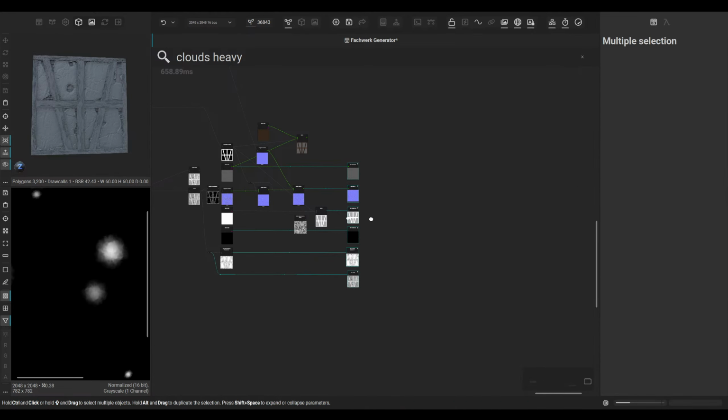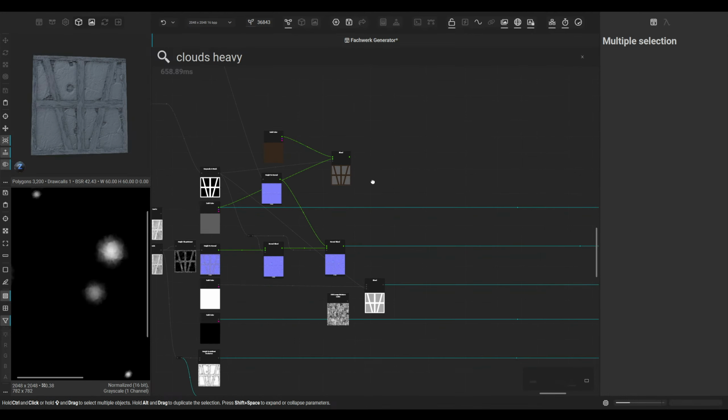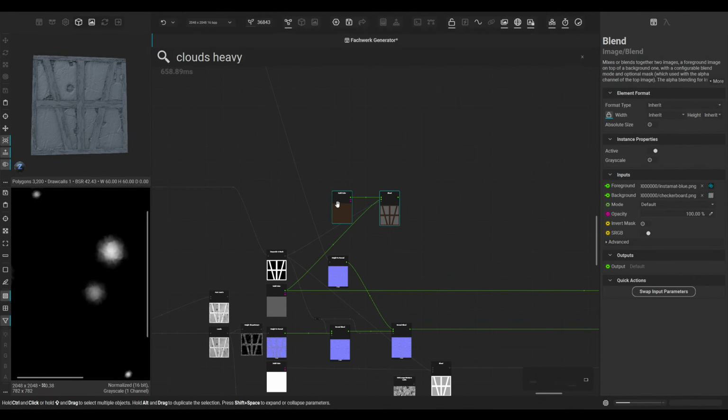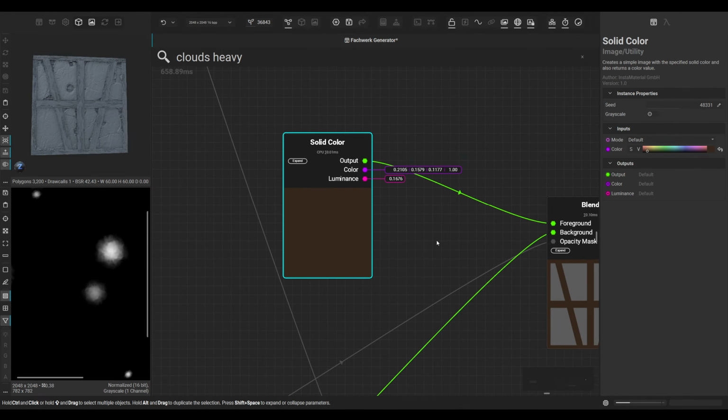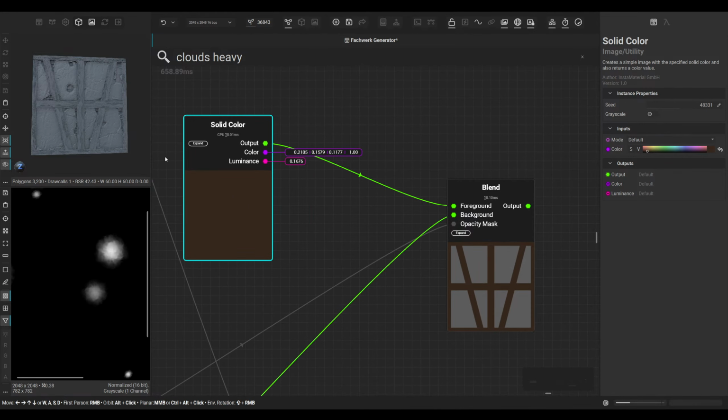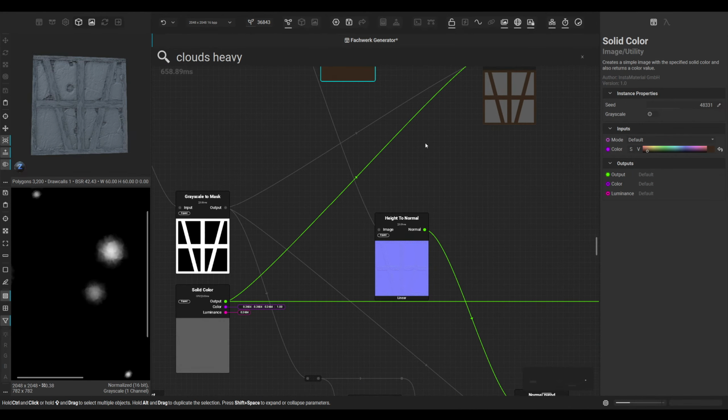Well, now let's go to the base color. I had some tests here already, so we'll go with the brownish color for the wood planks and probably a white color for the wall.